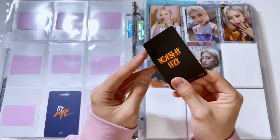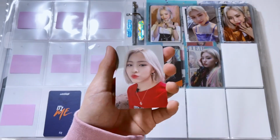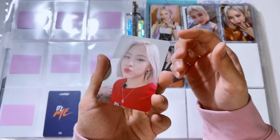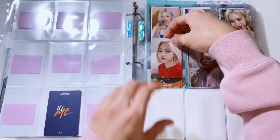And this card, I actually joined one of Randy's fan sign group orders to get this extra card. So that's what this is from. I think this is from Sub-K, I think. So I'm just gonna put that here for now. I'll eventually move it, but that should be good.